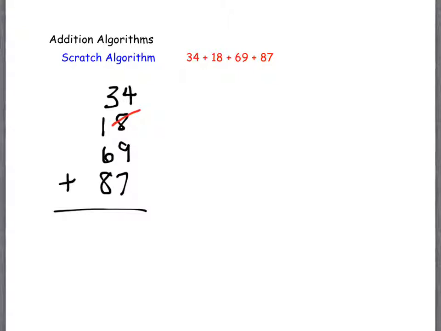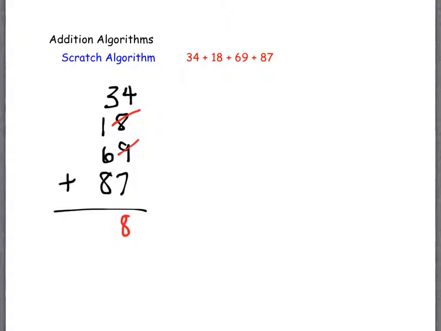Now I'm going to take the number 2 and I'm going to add it to the number 9. What's 2 plus 9? 11, which is bigger than 10 again, right? So I'm going to scratch again. The number 11, what's the ones place in the number 11? 1. So I'm going to remember 1. I'm going to add 1 plus the 7, which is going to give me 8.